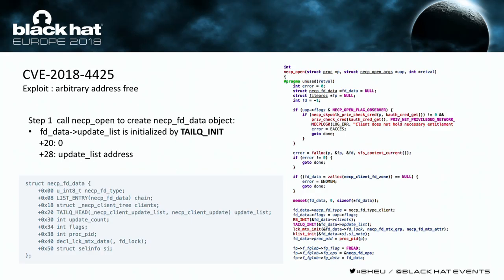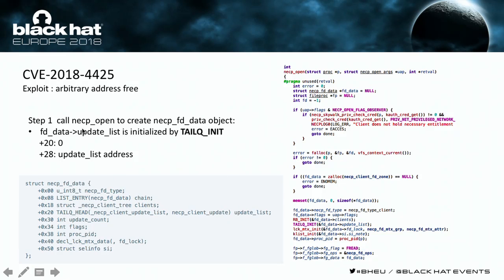Step 1, call NECP open to create the underlying NECP FD data object. Pay attention to the structure. At offset 20 and 28 is an update list field in the NECP FD data structure.